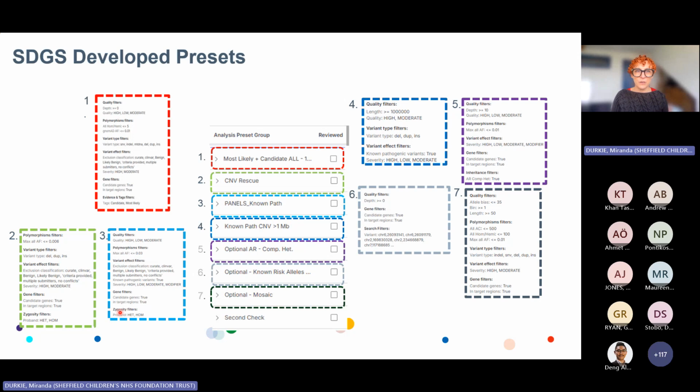So just to quickly show you our presets, again, I'm not going to go through this, but just to say that there's 4 what we call our compulsory presets, but you actually have to check 3 different presets, 1, 2, and 4 for CMVs, just because of that lack of the if or logic. And then we have these 3 additional optional presets that we would use for specific cases or specific services.